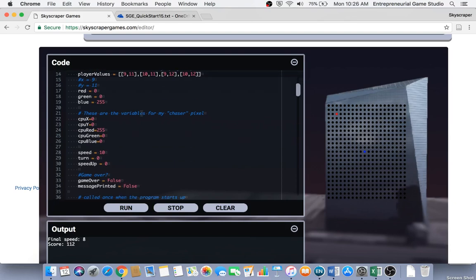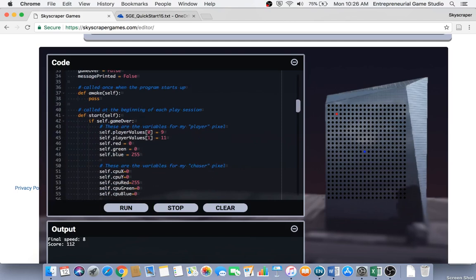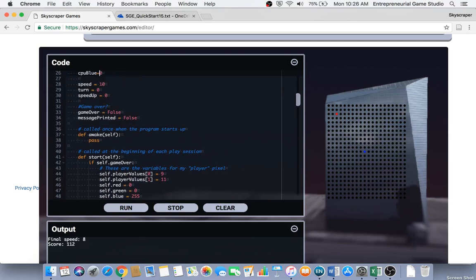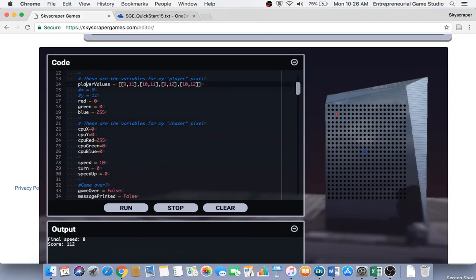Now I want to find everywhere where I've got these player values referenced. For this one, I think I can just copy those values I have up here. We'll try it. It might not work.